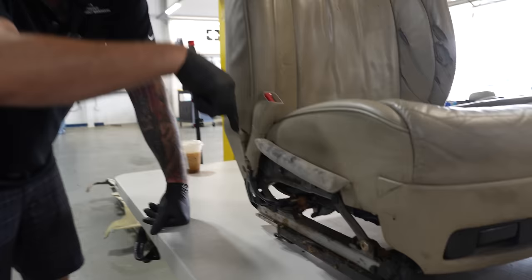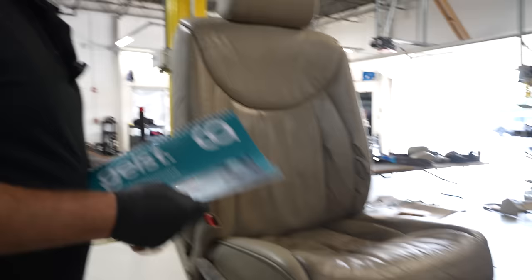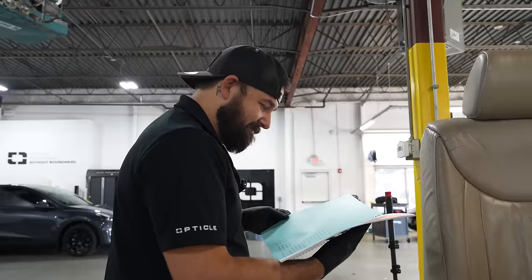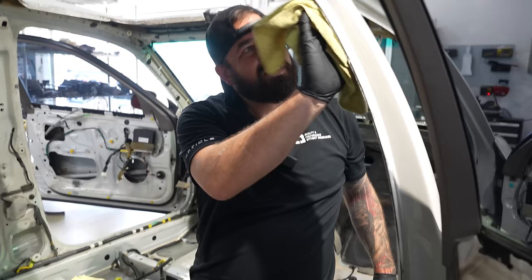Look at that - driver's seat and between the center console and the driver's seat, everything there just gross. We just started working. He was doing the seats, I was doing the frame. I went through probably 30 different microfiber towels wiping everything, even looking up under that headliner. It was amazing to see all the dirt piled up there. This was a smoker's car, so you could literally see the yellow nicotine that was just stuck - even on the frame above the headliner, in the sunroof, in the frame of the top of that car. Just wiping and cleaning that took quite a while.